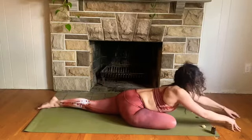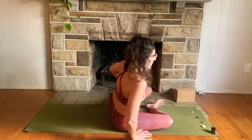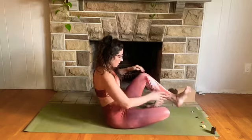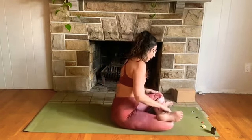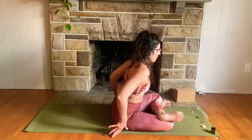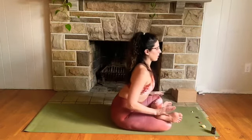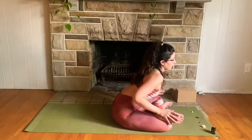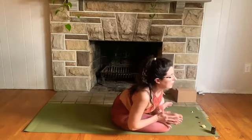Inhale, you can start to roll yourself up. Sit on that right hip and exhale. Stack left shin on top of right, bone on bone, knee on ankle, ankle on knee. Same modifications as on the other side. And then from here, breathe and lift. And exhale, start to roll it down. And then to the left and the right.